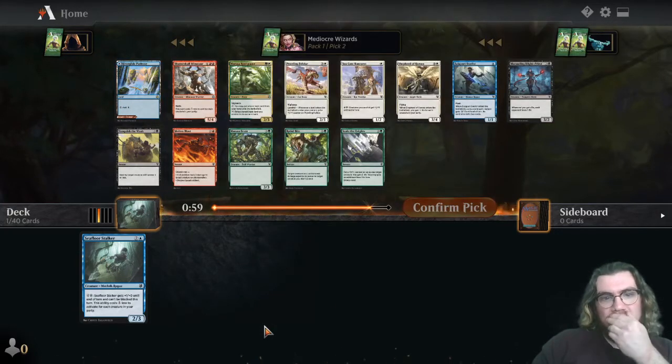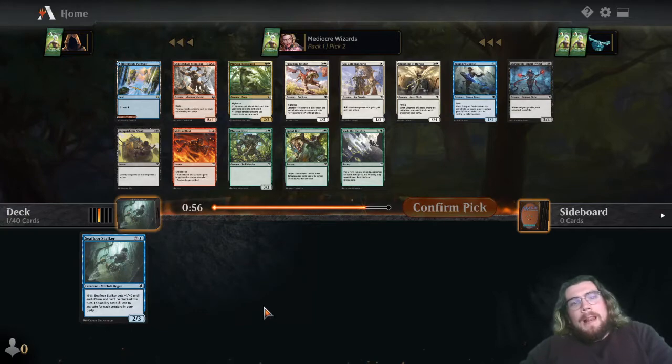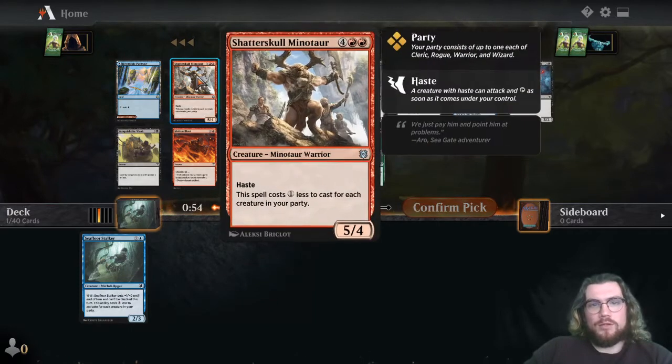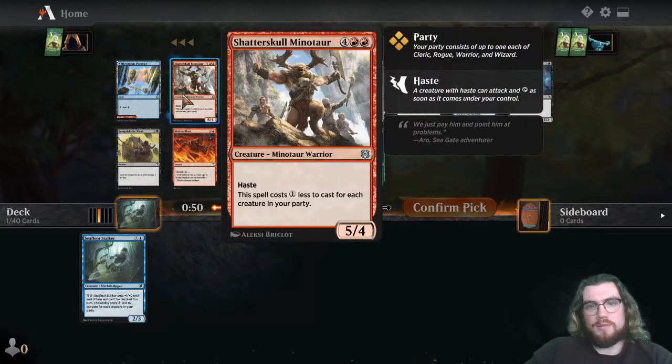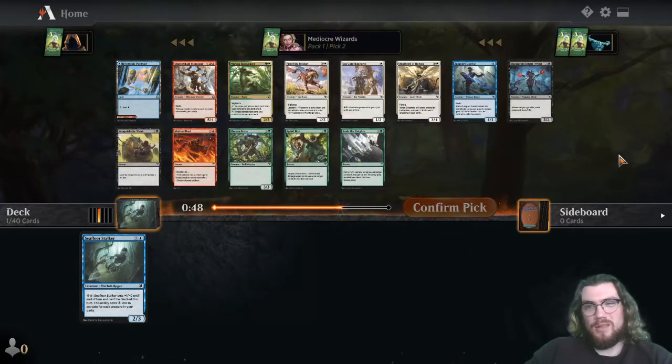Okay, one of the dual lands, that's nice. If you end up blue-red, that's very nice. We have the green-white landfall guy, which is quite cool. That's a fine card as well. Just like a 6 mana 5/4 haste. Yeah, that can be cheaper than that. That's pretty good.